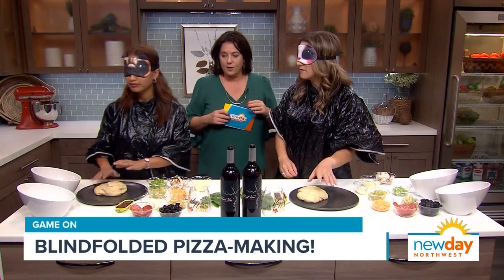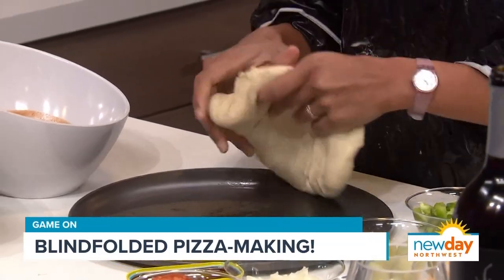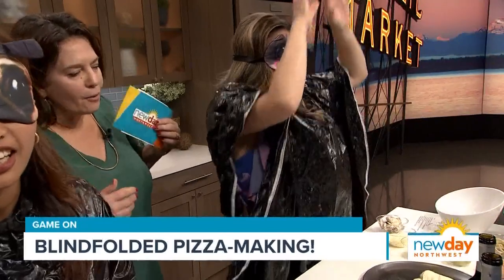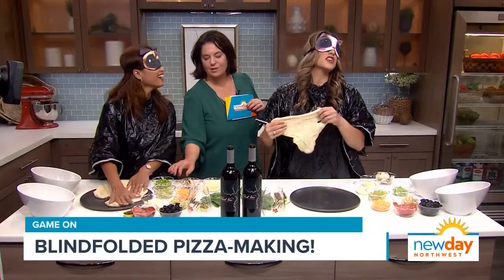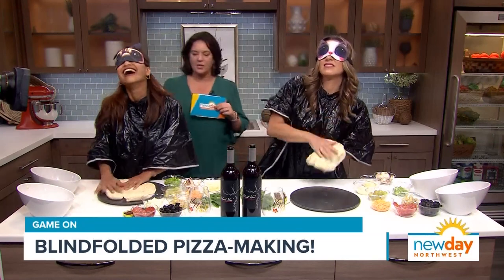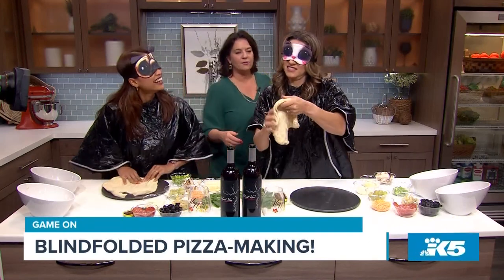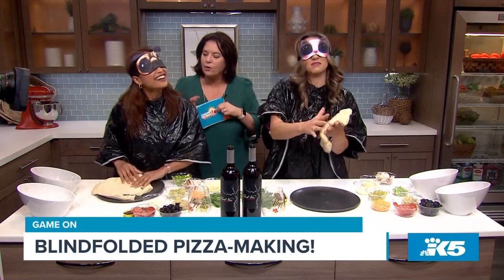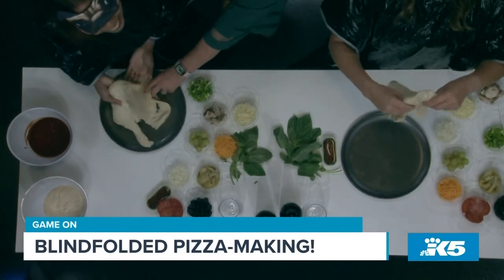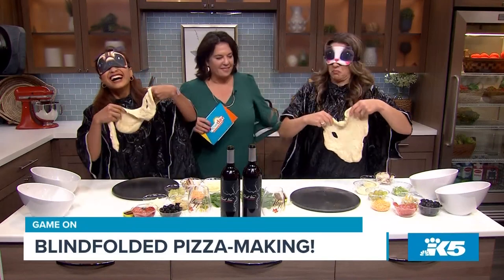Don't cheat! So take your pizza dough, let's knead it a little bit and start stretching it out. It's actually hard to stretch pizza dough. Oh, she started throwing it already! Let's start throwing it in the air, which will help with the stretching. Pick it up off the tray and toss it in the air like you would a pizza pie.